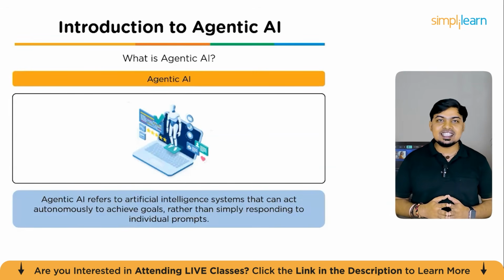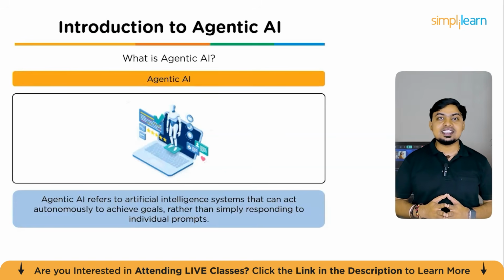In traditional AI systems, the interaction is very simple. You give an input and the system produces an output. This is called the request-response model. Agentic AI introduces goal-driven behavior, decision-making ability, the use of external tools, and iterative reasoning where the system can evaluate and improve its own results.